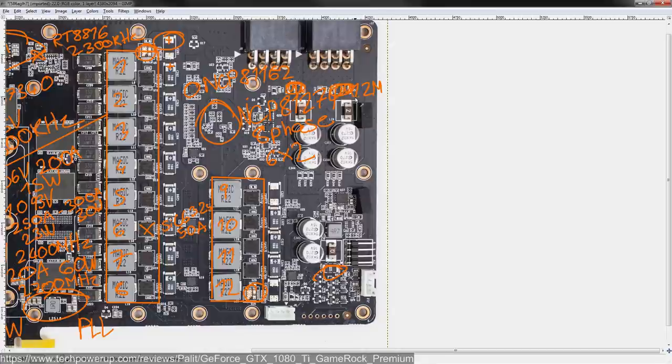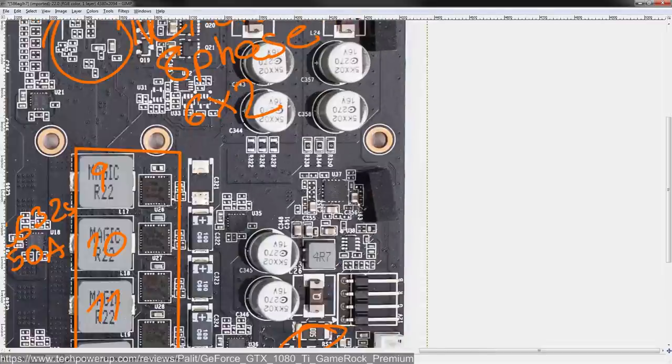Keep in mind that liquid metal dissolves tin, so don't put a ton of it, or the solder holding your shunts in place will actually dissolve into the liquid metal, and your shunts will fall off, and then the card stops working because the shunts pass literally all of the 12-volt power that goes into your VRM. Now, if you want a more reasonable way of dealing with the shunts, stacking the same value shunt, the same exact shunt, and just stacking another one on top would give you a 100% increase in power limit, because basically the card would see half the current.